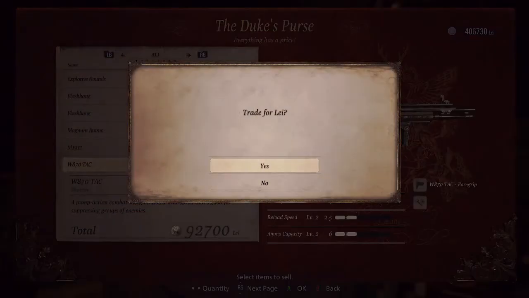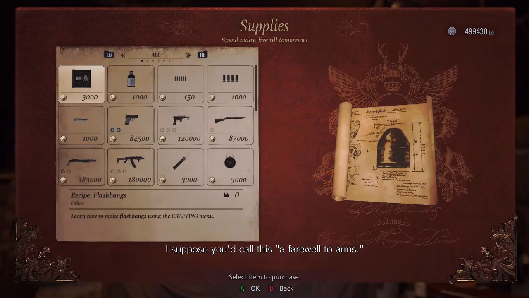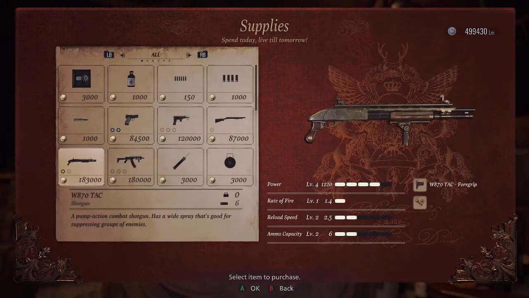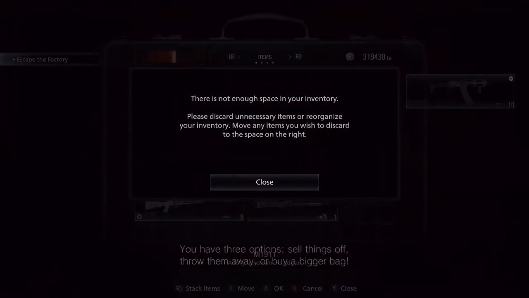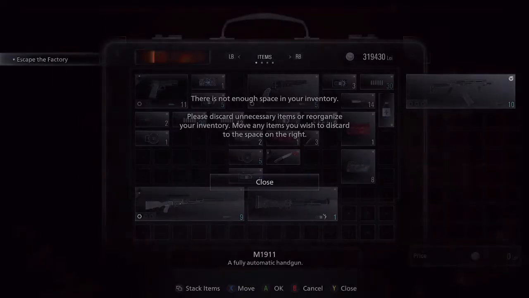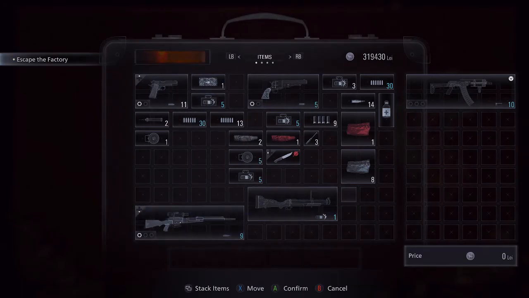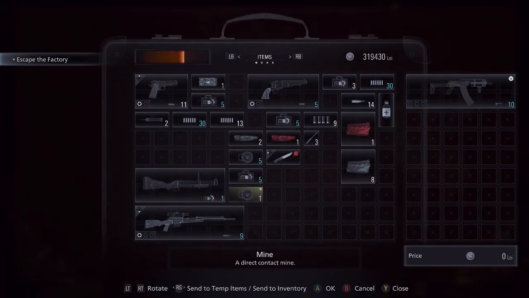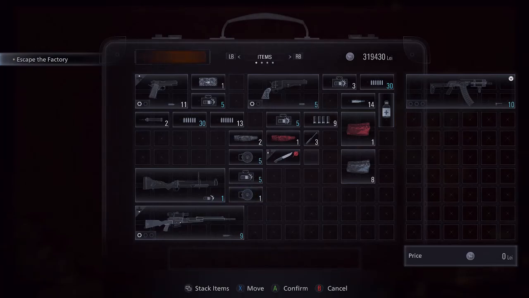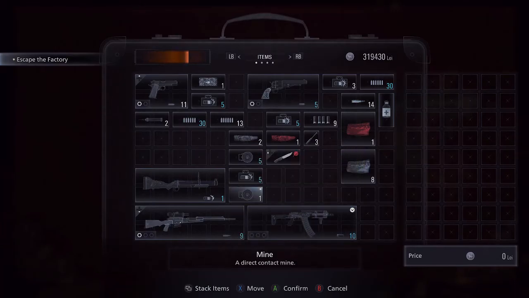Right, we'll get rid of this shotgun. And then I'm going to buy this one. Oh no, I'm going to buy this one. You have three options. Sell things off, throw them away, or buy a bigger bag. Oh well, I just don't have enough room to put it. We'll move you there. This thing just gets so messy in here. Here we go, we'll move you. Stick you there. Right, you're in.